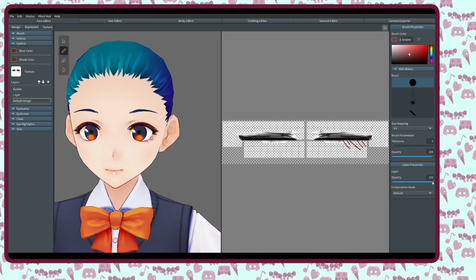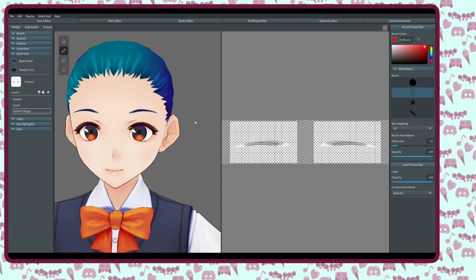And then layer. Over here, there are options for different layers. There's the default image, which is this one. You can add on top. So if you're trying to do a fancy eyeshadow and you want something a little lighter on the top, you can use this one or a different one. Use a different color, etc. And you can change the opacity. So if you don't want it quite so bright, you can move it up and down however you'd like. But that works for all of them: eyelashes, eyebrows.